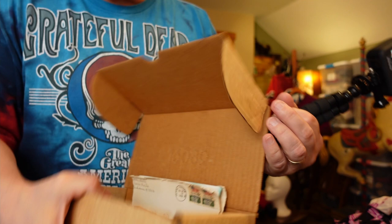Oh, I know what these are. Last year, we picked up a lot of stuff at an Air Force pilot's house. And these are the letters that his wife wrote to him between 1968 and 1970. And the family threw them out. And the guy, you know, won the Silver Star and retired a general. So I hung onto the letters, even though I don't know that they have any value. So let's move on to a few of the dolls. And let me show you some of those things.